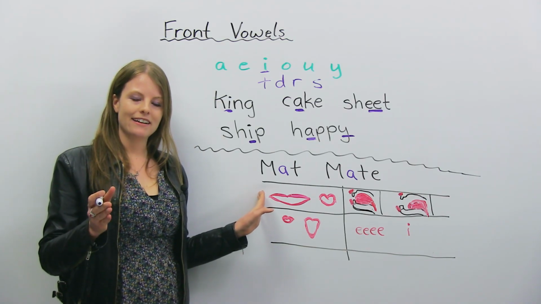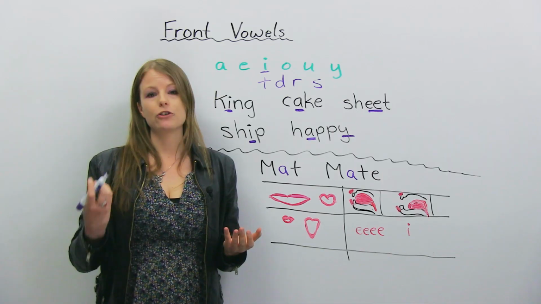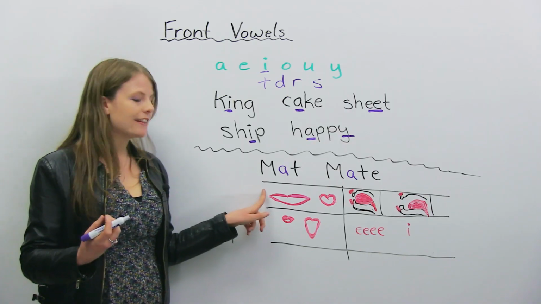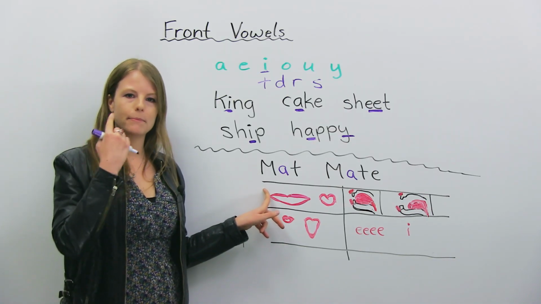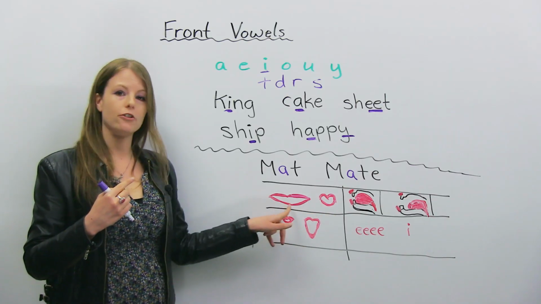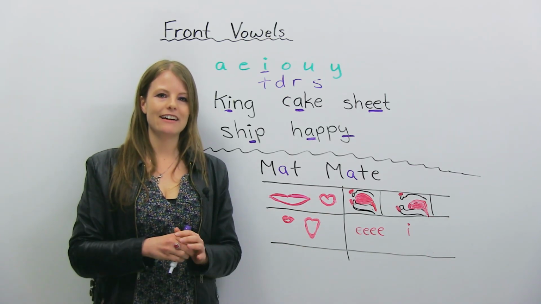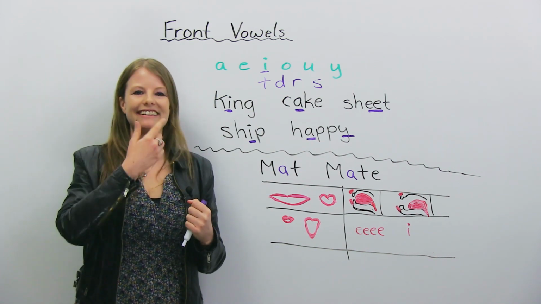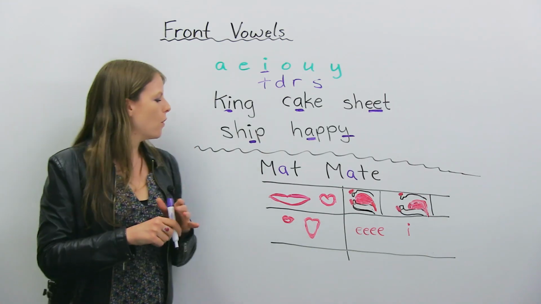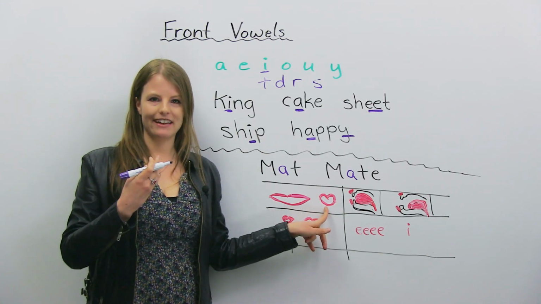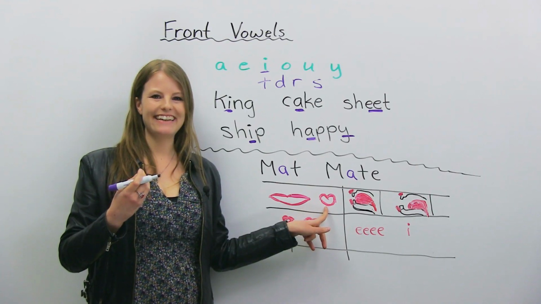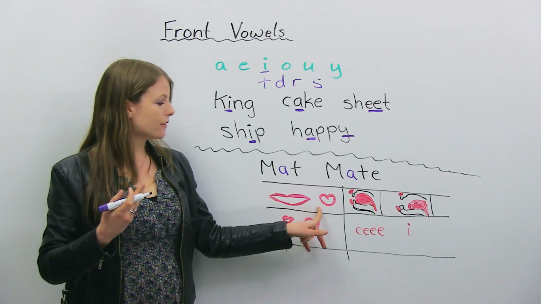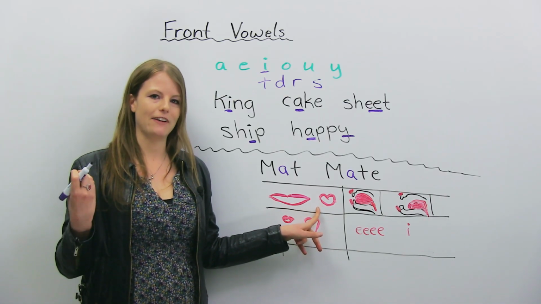So before we begin, I want to talk about how to pronounce vowels, okay? What you should be really thinking about when you're pronouncing these sounds. The first thing you really should be thinking about is what your lips are doing, okay? So these are your lips. When you make a sound, you need to think, are your lips spread like this? Are they very, like for example, E, you see it's very big and spread? Or is it like this, round, like a circle? O, okay? E, O. Do you see the difference in what my lips are doing? So that's one thing to really think about when you're pronouncing vowels.